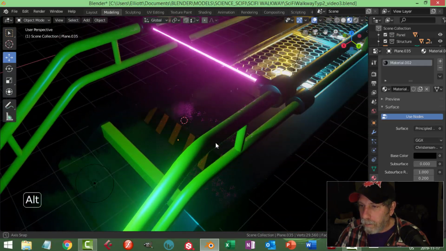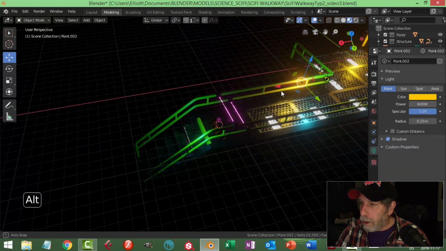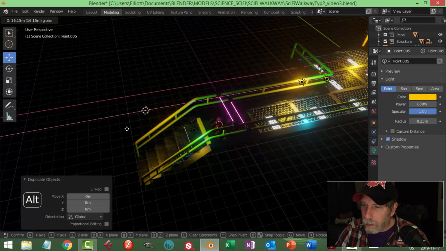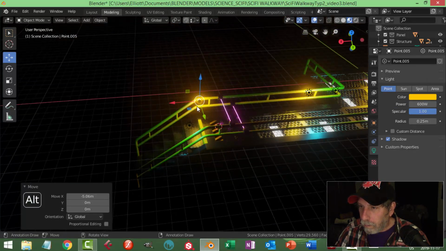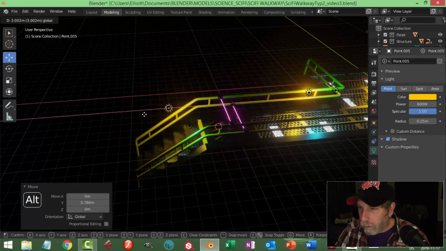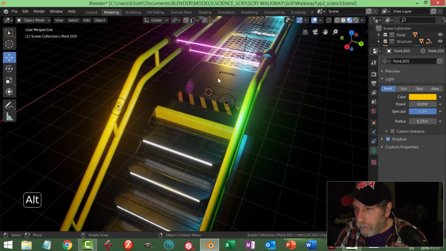It's hard to tell. Let's take one of these lights and bring it down here. Just want to see if I come over here. And this is up to you what you want to do. You know, put a handle in there.